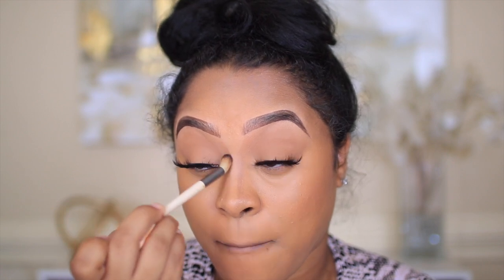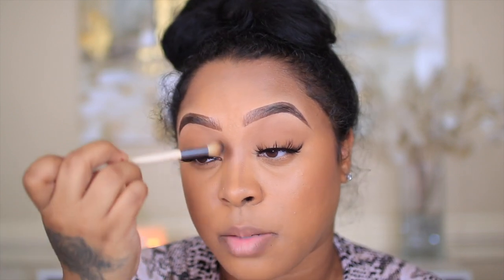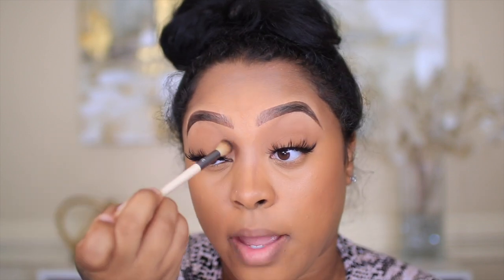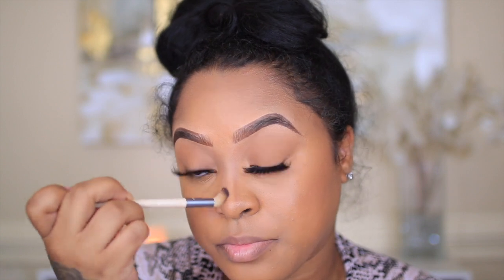So for my nose, I'm gonna use this Eco Tools defined crease brush. Y'all just be using any kind of brush. It doesn't matter what it says. If it looks like it'll help me blend out my nose contour, I'm gonna use it. So it's just a good small round brush. So I'm gonna do the same for my nose. I'm not gonna swipe. Just going to pat it in.